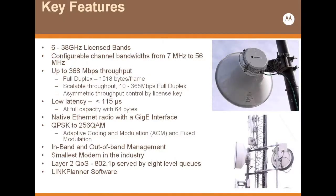Between fans and no need for additional power for those fans. We do support QoS 8 levels, and we follow the 802.1p standard. And both links, all links can be modeled within Link Planner.